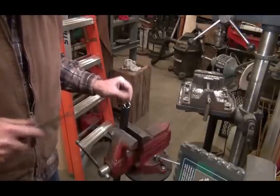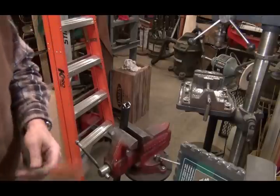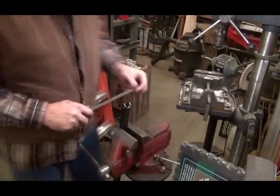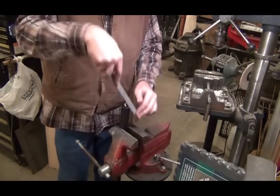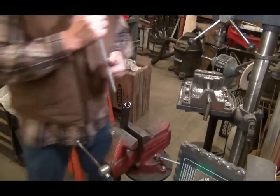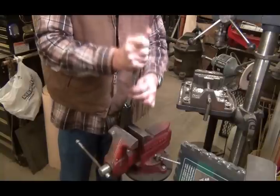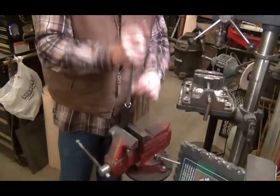And years ago I found a bunch of files that belonged to my wife's grandpa, and he had done this, and I just did this for these. An old corn cob. Drill a hole in the end of it, just big enough for your file to fit in, tap it on there, and now you got a nice comfortable non-slip handle to keep from jabbing your hand with that point on the end of your file. Kind of probably a Depression era idea, but it works. And I just happen to have a bunch of these corn cobs from some Bloody Butcher corn I shelled last year, still sitting around here in the shop.